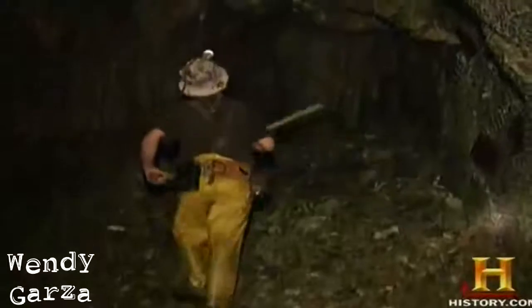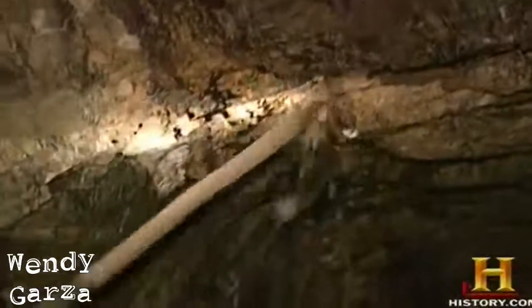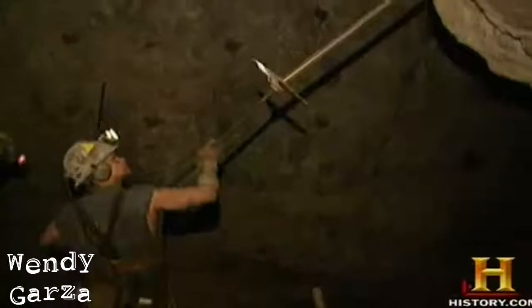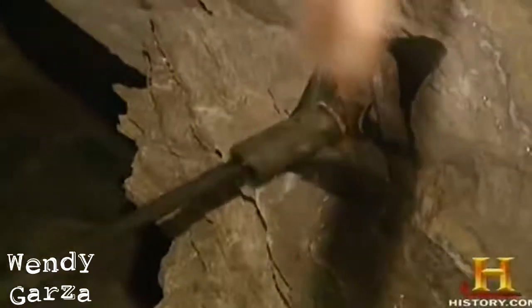When a miner first enters a stope after a blast, he uses a scaling bar to bring down any loose material. When a miner drills and blasts and opens up a new foot in a drift or in a tunnel, he is the first person to ever stand in that location, ever. It's almost like going to the moon. After scaling, miners drive 4-foot-long expanding rock bolts into the ceiling and walls, or in mining terms, the back and ribs of the stope. The bolts compress the rock to help prevent cave-ins.